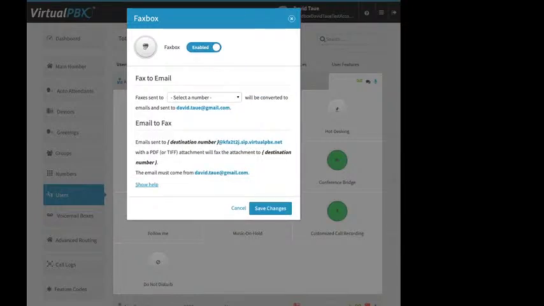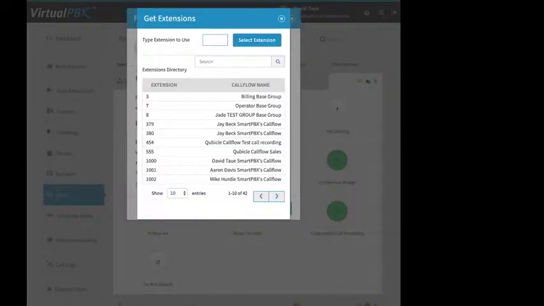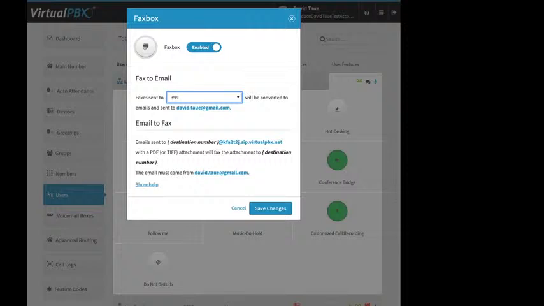All right, so first you have to decide, are you going to give them a separate phone number for their fax box, or do you want to use an extension? I generally recommend making use of a phone number, as that gives you the most versatility. However, that can increase your bill. If you assign an extension, that means Aaron can only ever receive inbound faxes. He's not going to be able to send an outbound fax. So let's say 399. All right, and then you click on Save Changes.